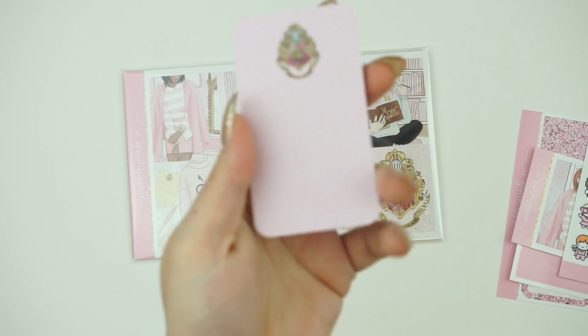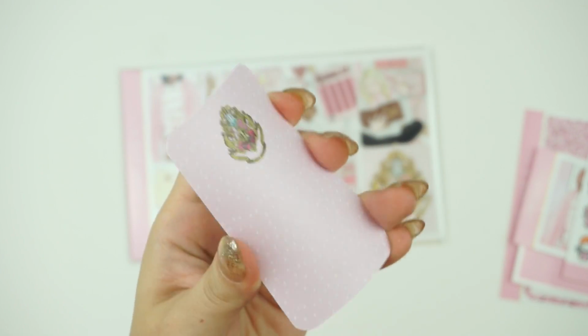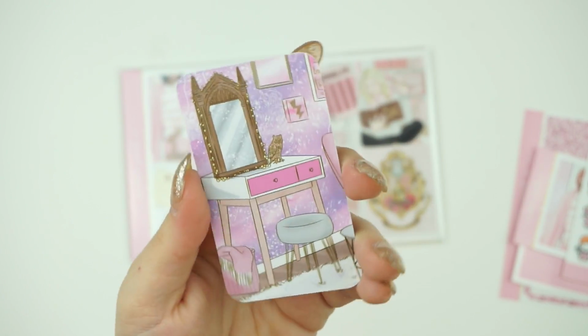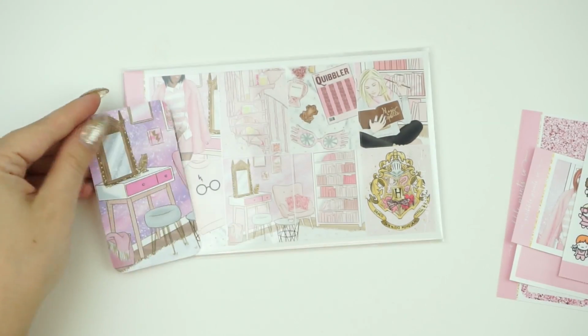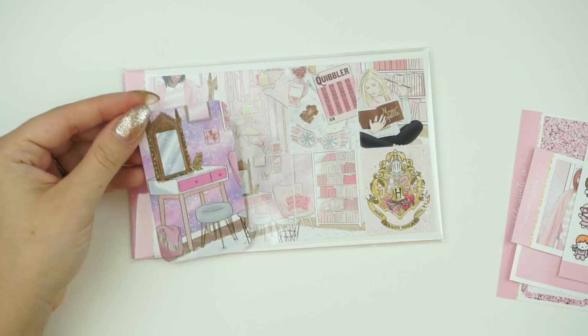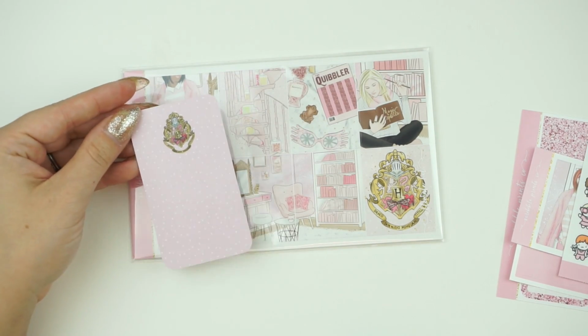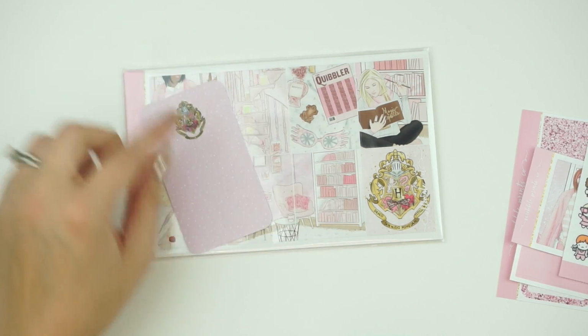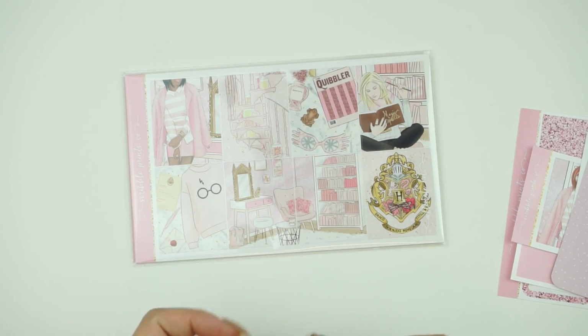Then there is also a washi card. So this is kind of similar if you guys have our marble washi card. It is a plastic, not too thick, not too thin. I went ahead and added a little purple to it because I thought that would be a really cool pop. The hues go with it, but I just thought it would be a neat color to add. And then you have just the crest, and I think this will look super pretty with a bunch of washi on it. Hopefully we get our washi shipment in time for this, which will be a washi duo.